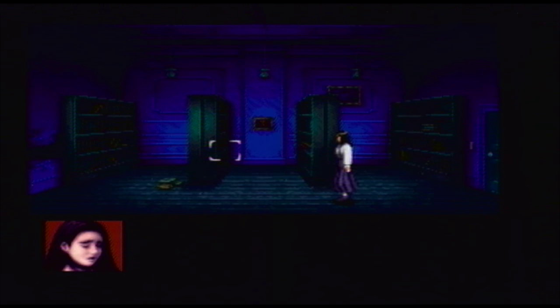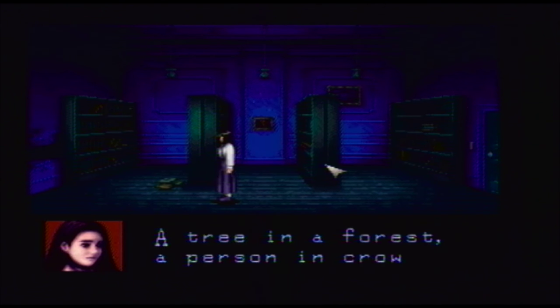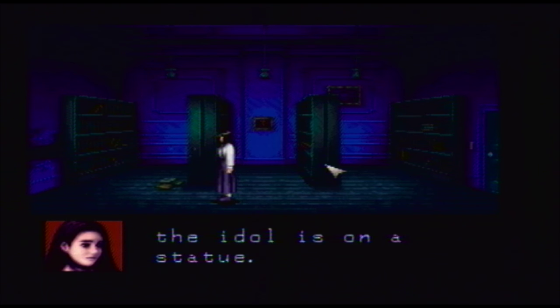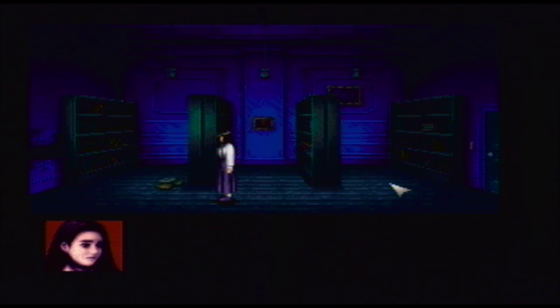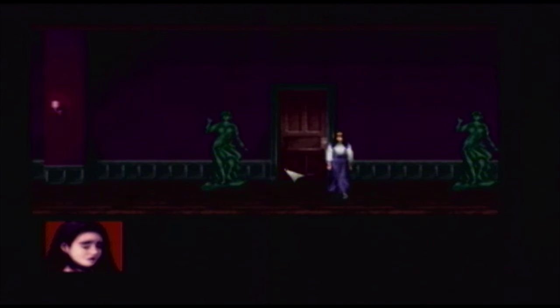Let's take a look at that bookcase, see if anything's up. Perfect. There's a slip of paper in the book. Hold the demon idol with great care. A tree in a forest, a person in crowds, the idol's on a statue. Okay. Let's peace out. Goody goody.